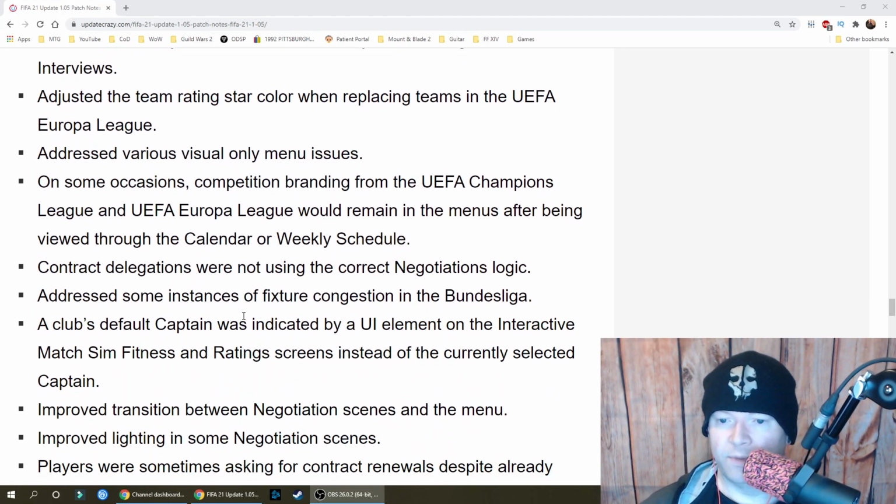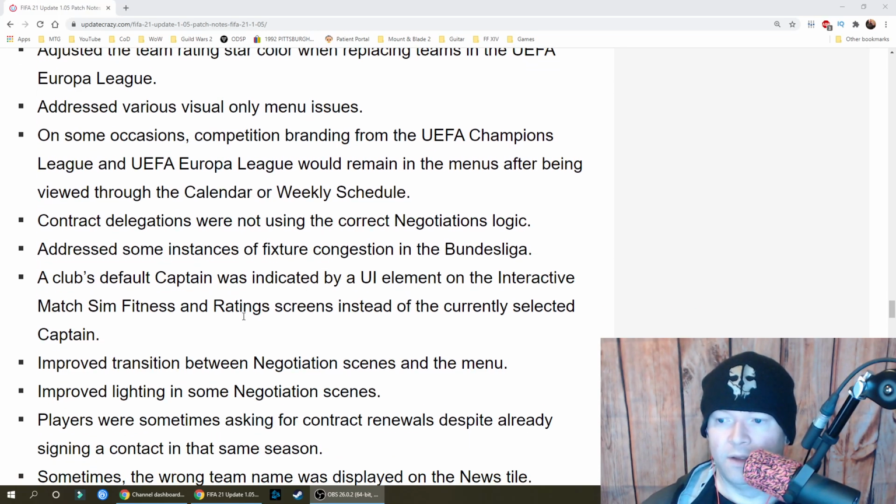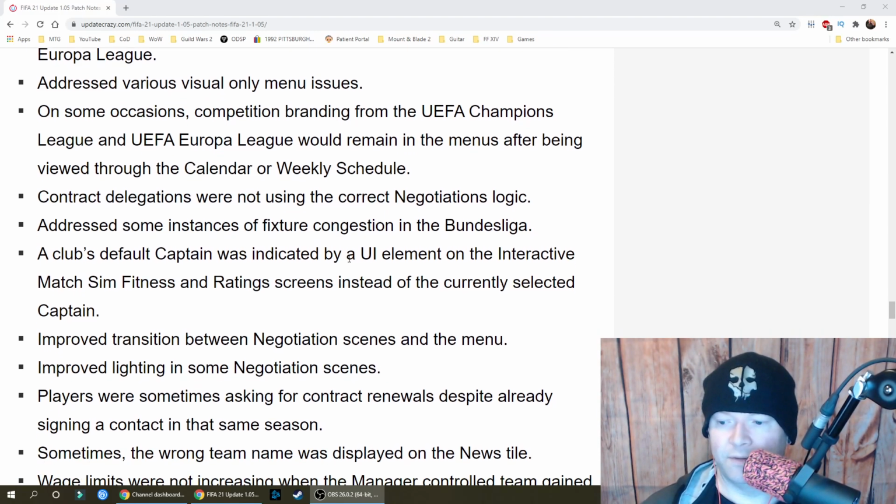On some occasions, competition branding from the UEFA Champions League and UEFA Europa League would remain in the menus after being viewed through the calendar or weekly schedule. Contract delegations were not using the correct negotiations logic. Addressed some instances of fixture congestion in the Bundesliga. A club's default captain was indicated by a UI element on the interactive match sim fitness and rating screen instead of the currently selected captain.